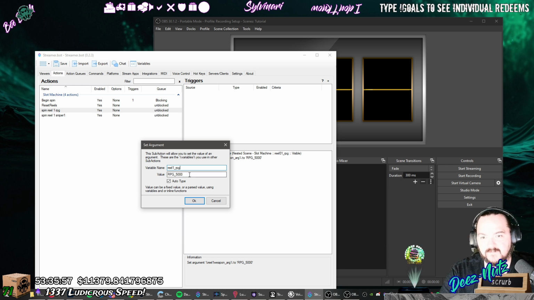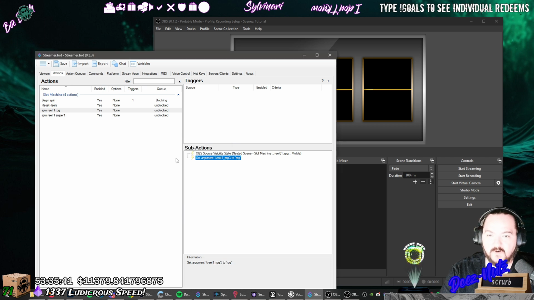Yep. Now its value is going to be very similar to the actual variable name. And we're just going to call it RPG. And you'll see why we're going to oversimplify this later.